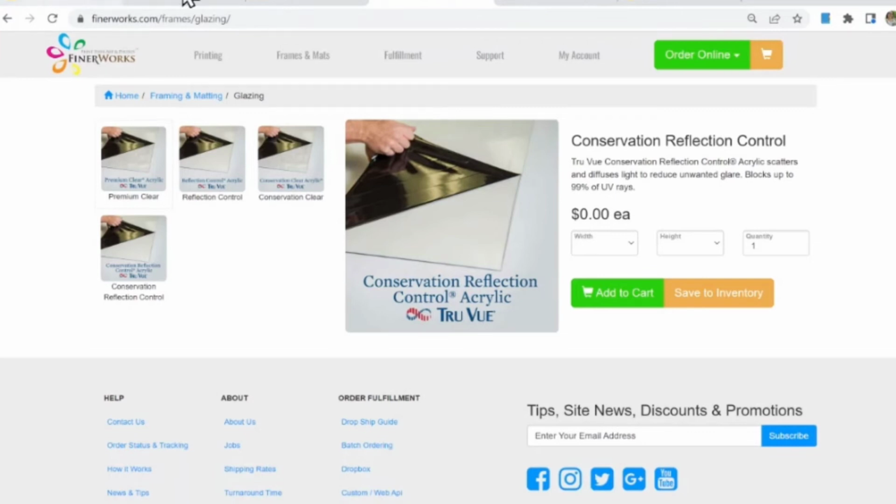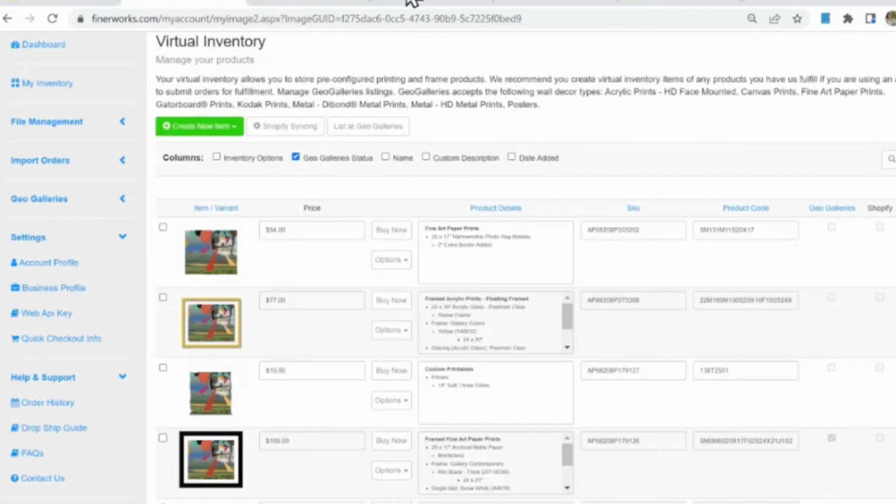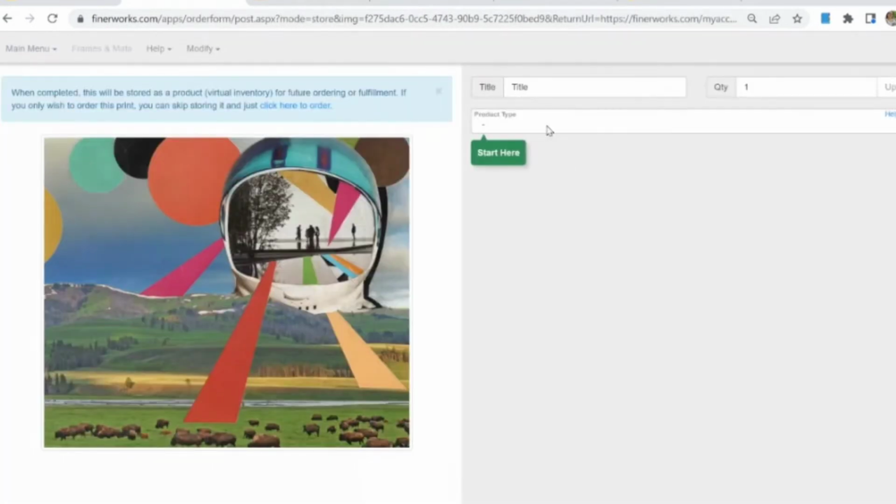So that's an option. We are looking into the option of letting customers offer themselves some frame, and they would pay for it. Right now, if you offer a framed option and somebody buys it, you will get a 10% commission. So let's say that frame is $77, and you would get $7.70 added to your payout for that. Let's go ahead and see how you do a frame. So first, you have to go to your print products again. You have to create the print part here. So I'm sorry, we're going to create a print.